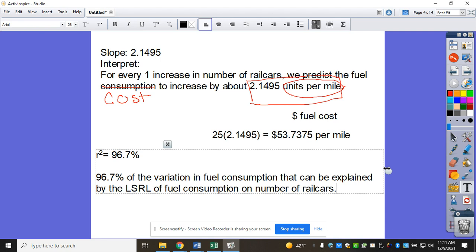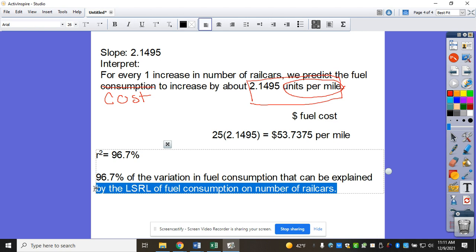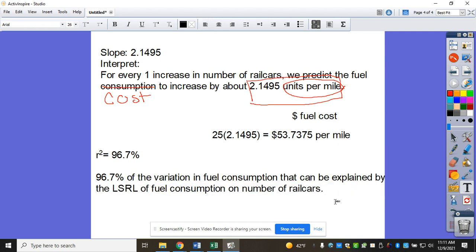And what did I say is the most important part of that whole sentence? Percent of variation in y. It's definitely that can be explained. Sometimes they'll give you multiple choice that don't give you exactly word for word that written way, but it talks about percent of variation in y that can be explained. So the percent of variation in y is the most important part of that.